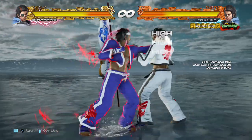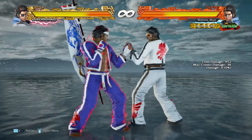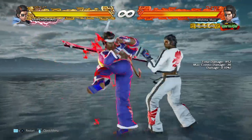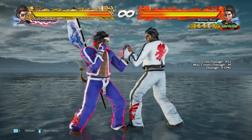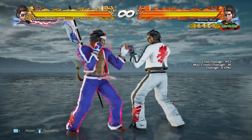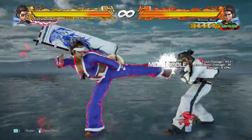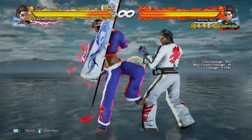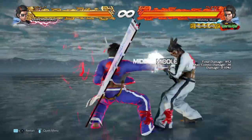So if you jab first, what will happen is you'll exchange hits and you'll both receive a very tiny amount of damage. If you try anything other than a 10 frame jab and your opponent jabs, you're going to get hit and he's going to have the advantage. So yeah, obviously on hit, it stuns on counter and it knocks down on hit. So it's safe either way on hit. You can get a full juggle on counter.